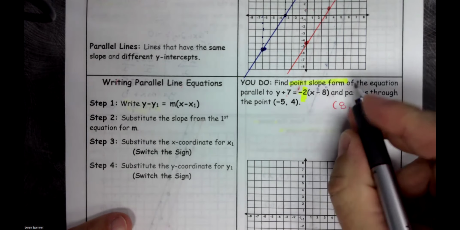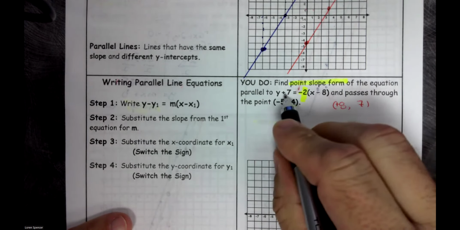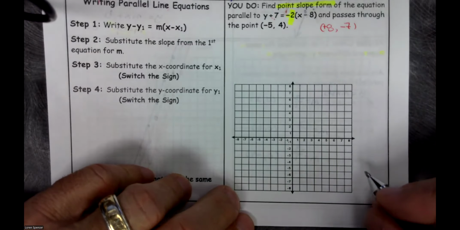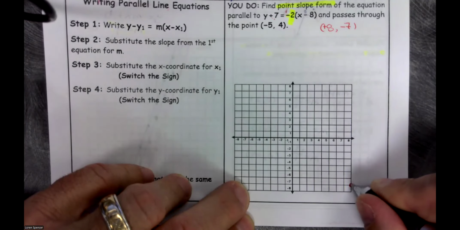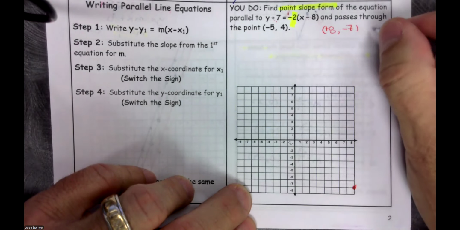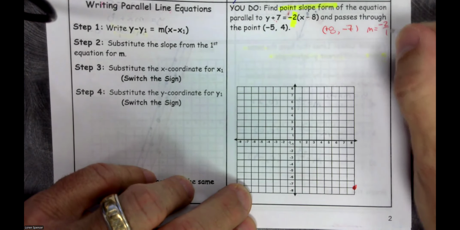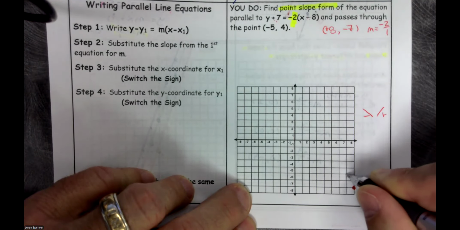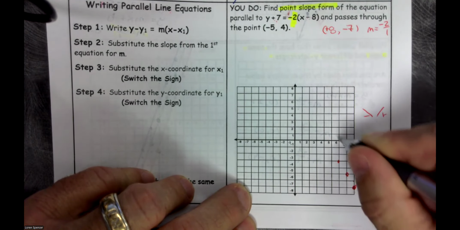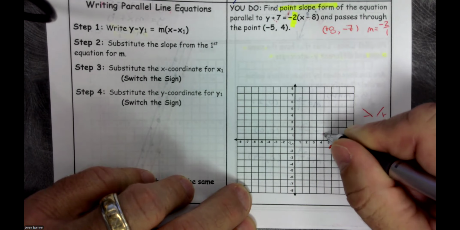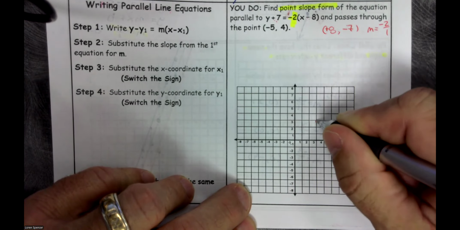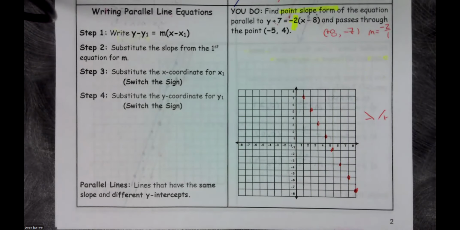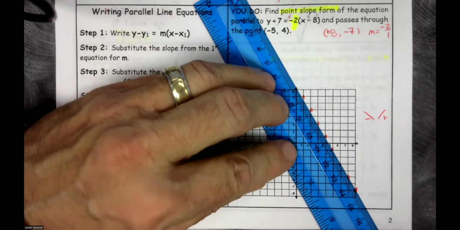But inside there, they're liars. So this is actually a +8 and this is a -7. So I need to graph that point. That's my starting point. +8, -7. And that's right here. And my slope is -2/1. So we're going down because remember the angry man eyebrows. So 1, 2 over 1. And we're going to put a lot of these in there because they're so close together. So there they all are. And we're going to connect our points.